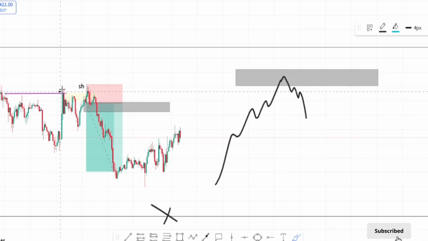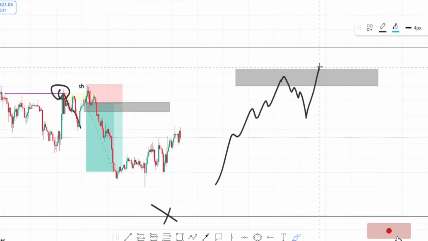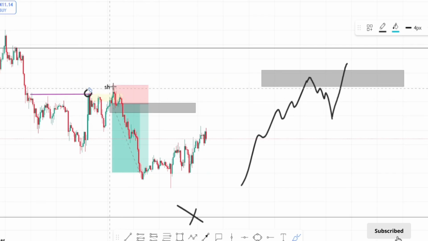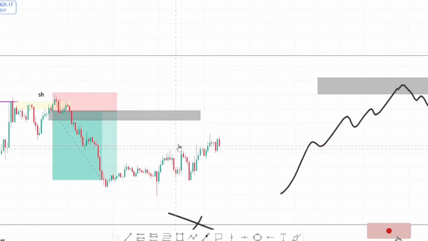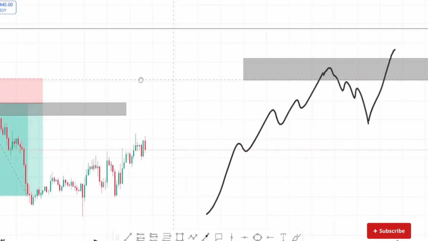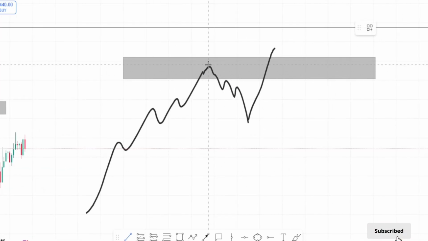You can see the first tapping was here and there was a push. Second tapping came all the way to the upside. You can see it was here. You can see this was the first one. Second one went over the first one. Have you seen that? Okay, so now that means we had that liquidity sweep at the top of the candle. I'm talking about this place. You have this place taken out like this. You see, take the high of this one. So you can see if that happens, then we say we have this sweep.